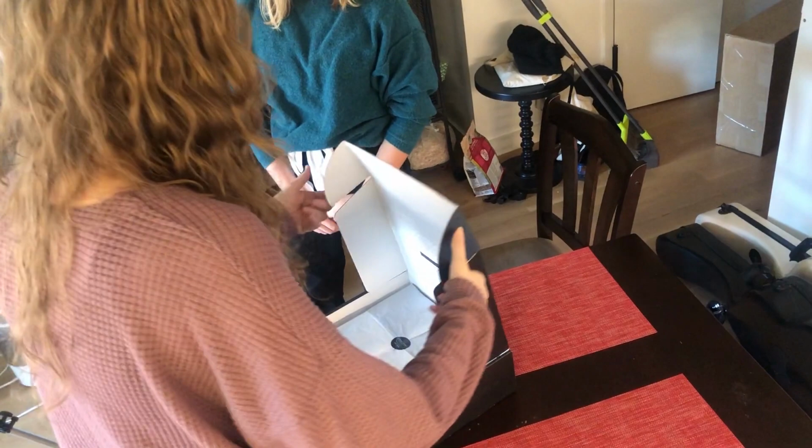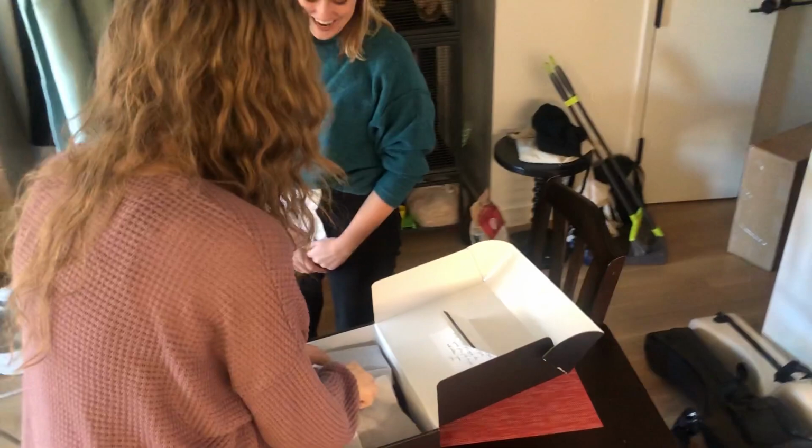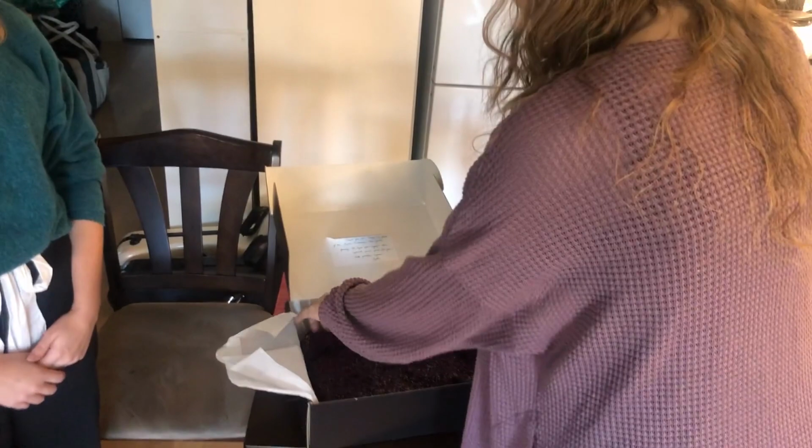Unboxing, the first time I'm seeing it. Oh, the sweet notes. Okay, we're gonna open this. Yeah, go for it. I feel like I don't want to even tear it. Go for it. Sticker on it. Oh, wow, look at this color. Isn't that beautiful?